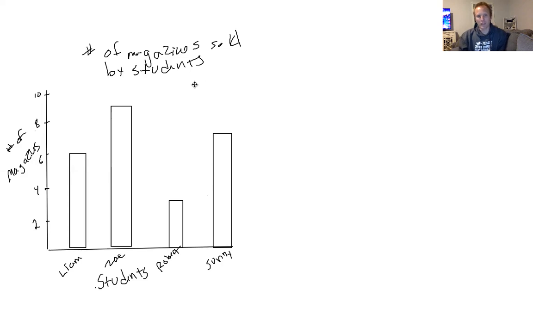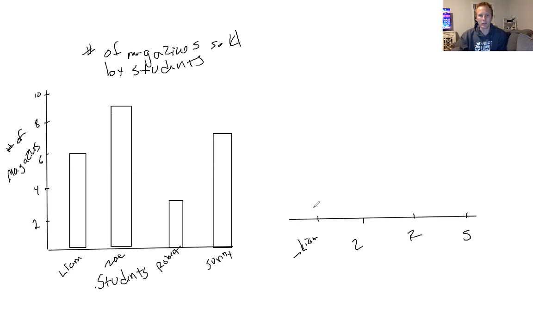It wouldn't make as much sense to try to put this on a line plot. Now I could do it. I can put a line and I could put the names down on the bottom. I could have Liam and Zoe, Robert and Sunny.